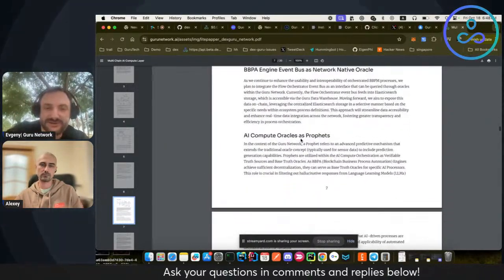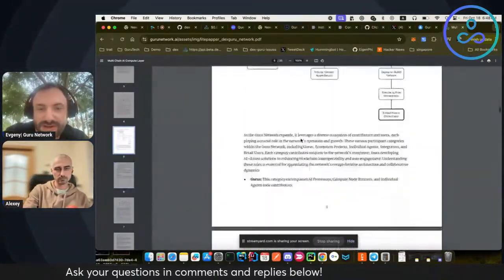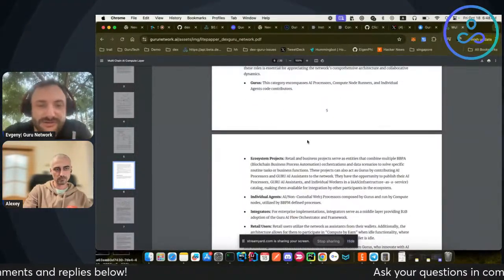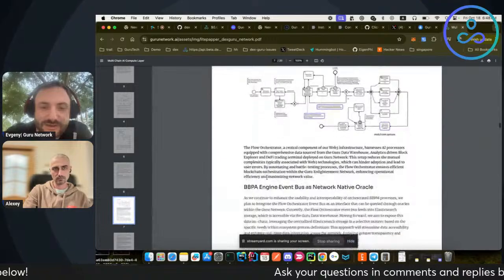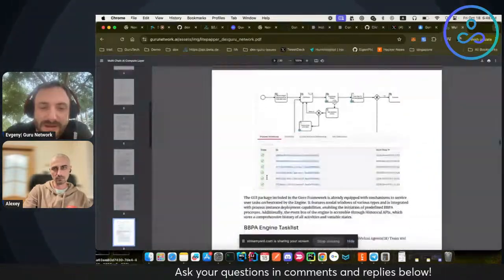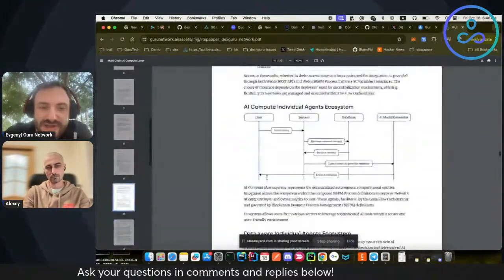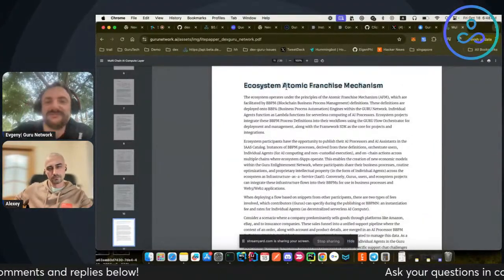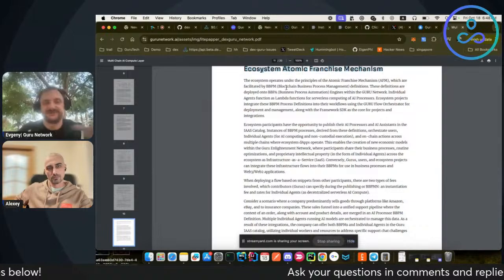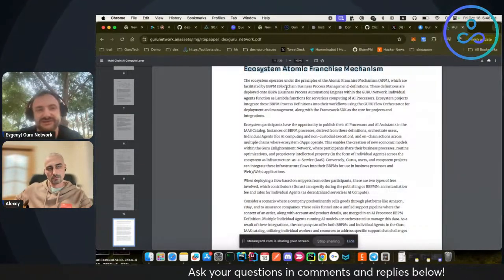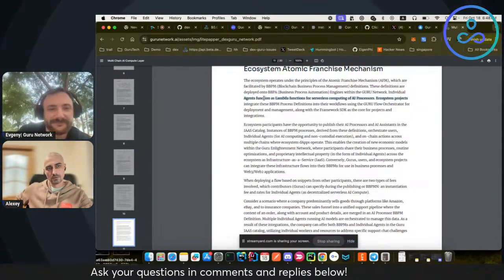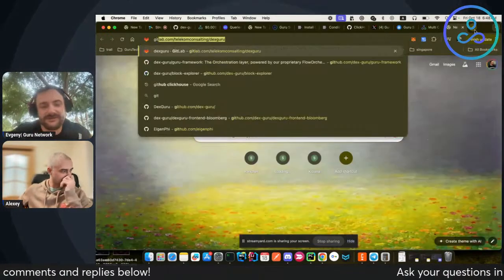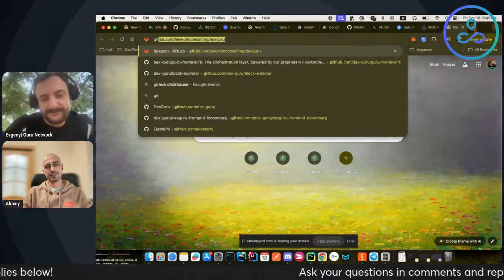Alexey, I was actually going through it again recently. We have this ecosystem of participants which have different roles, and then our atomic franchise mechanism, where people share those processors and applications. Have you thought about that from the context of this proposal? It was the idea because we started first with the idea of non-custodial Web3 execution.